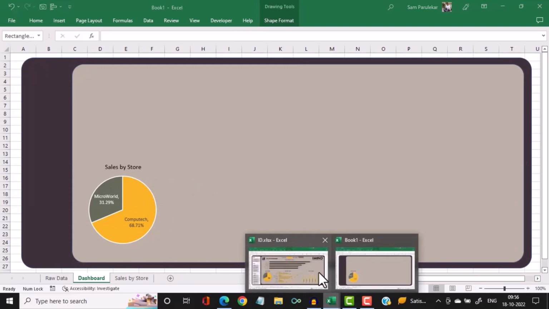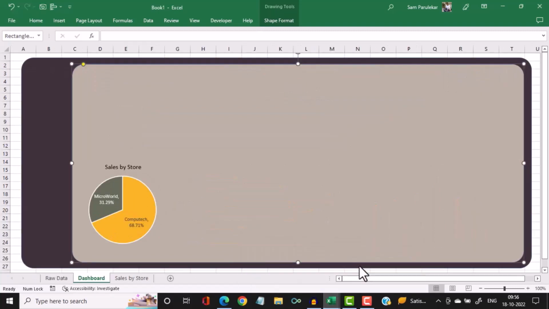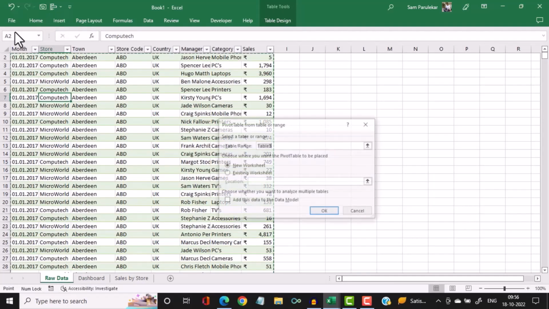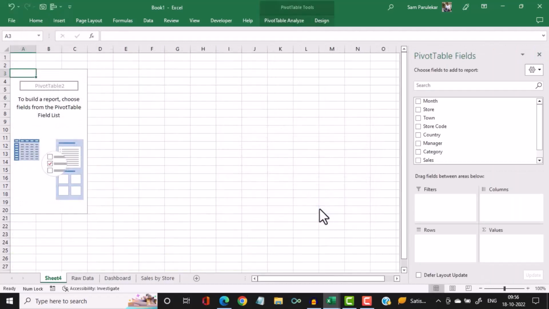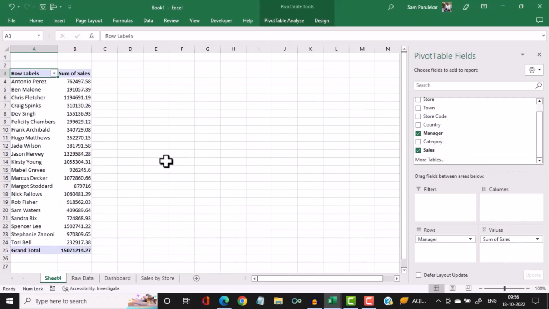Now let us see what is the next. We'll make sales by manager and we want to show the top 5 managers. So again we come back to our sheet, go to raw data and select insert, select pivot table, select OK, select manager name and select sales. Now you can see there are a lot of managers.